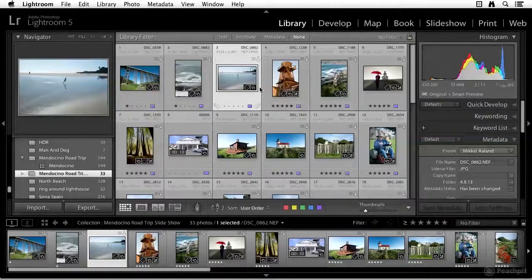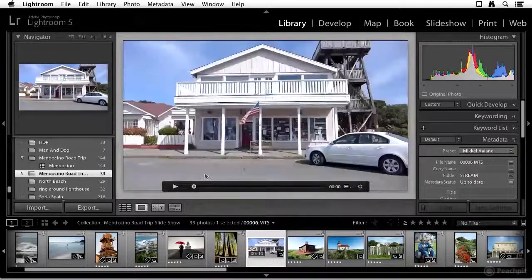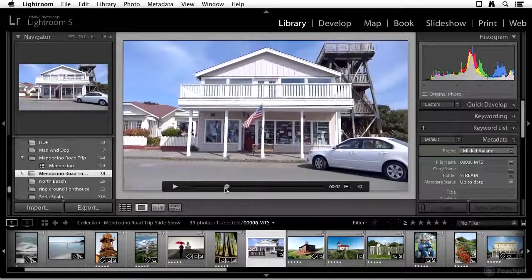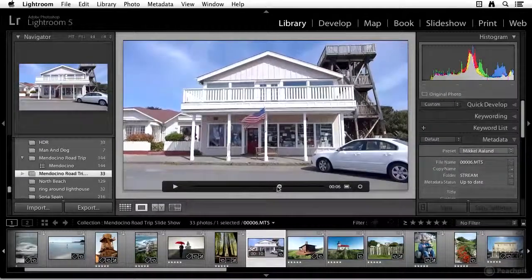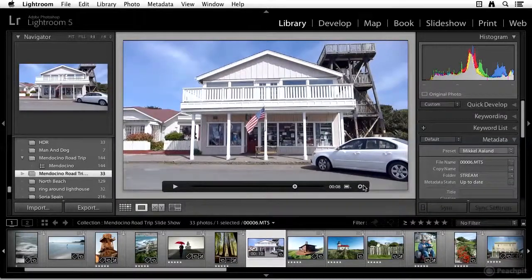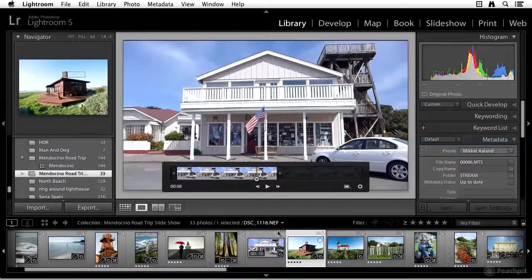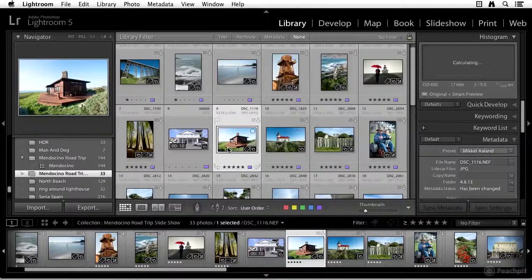There's one thing that's new in Lightroom 5 for the slideshow module, and that's the ability now to add video. So you can incorporate video into your slideshow. I'm just going to show this one little short clip that captures a sense of the wind that is ever present in Mendocino. And I did my editing beforehand, because you can do some basic video editing in the library module. I've cut this down so it's just an 8-second clip, and it's all ready to go now into the slideshow module.